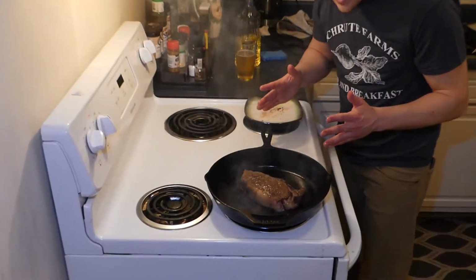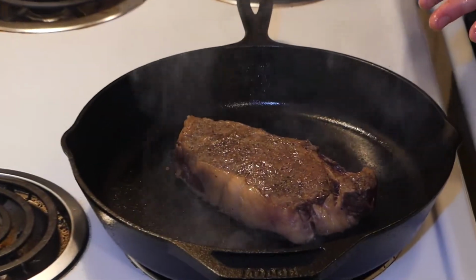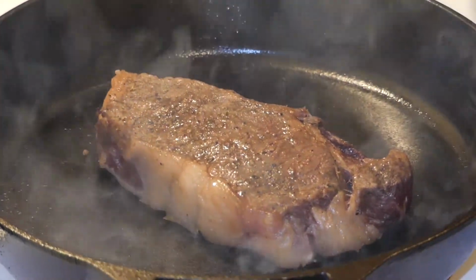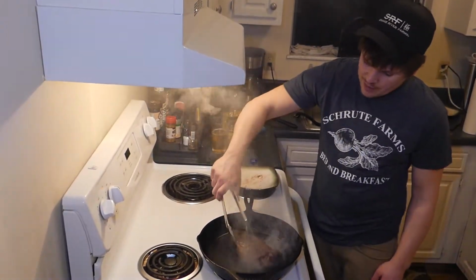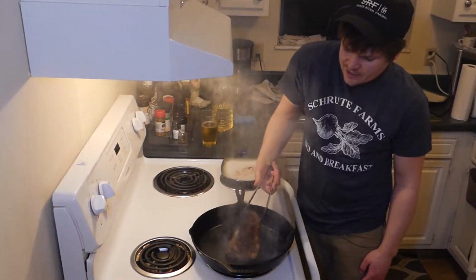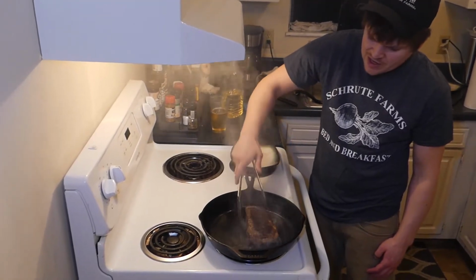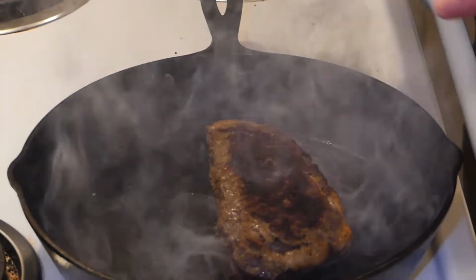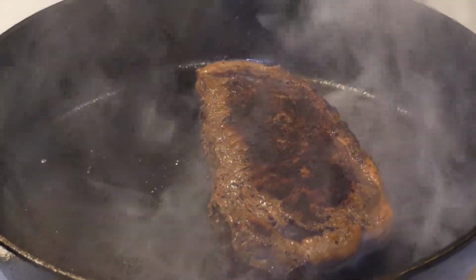But aside from that, you're going to want to sear the steak about 45 seconds per side. Not long. It's already basically cooked on the inside. Okay, we're seeing lots of smoke. I'm going to flip it. That's a sign you got to flip it over. We got a real nice brown sear here. Make sure you give it a good tap down and make sure all the bottom surface area is making connection with the heat.